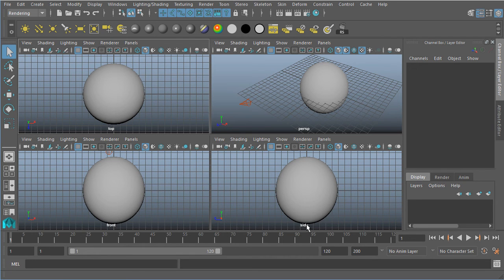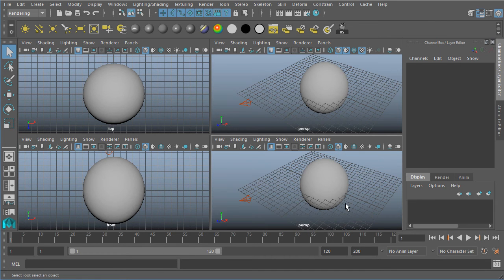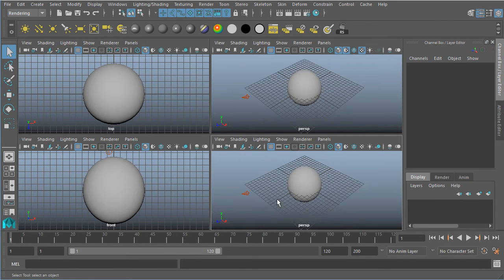Now we can customize this however we want. If you remember before, I had one of my perspective camera, and then I had another view of the perspective camera torn off. Well, we could do that in here. Let's say if we select this, you notice the little light gray box around there. As I left click in these viewports, it highlights in there. When I do that, I could hold down spacebar to get to my hotbox, switch this to a perspective view, and now I have 2 perspective views, right?